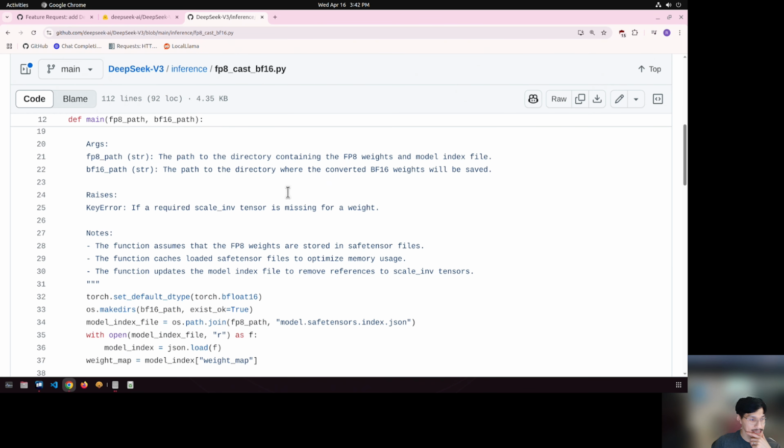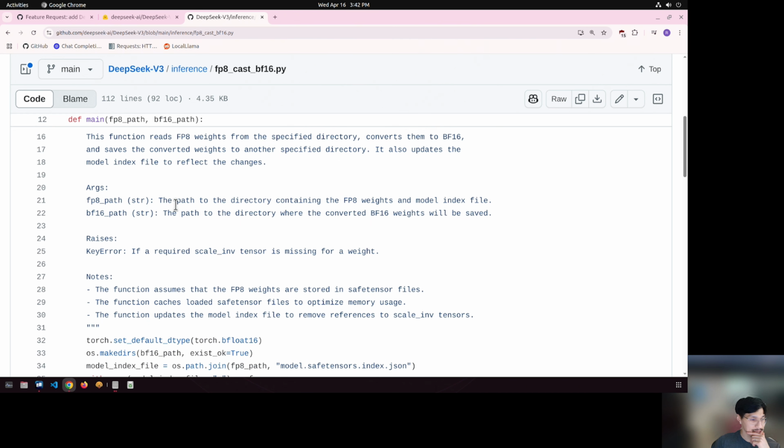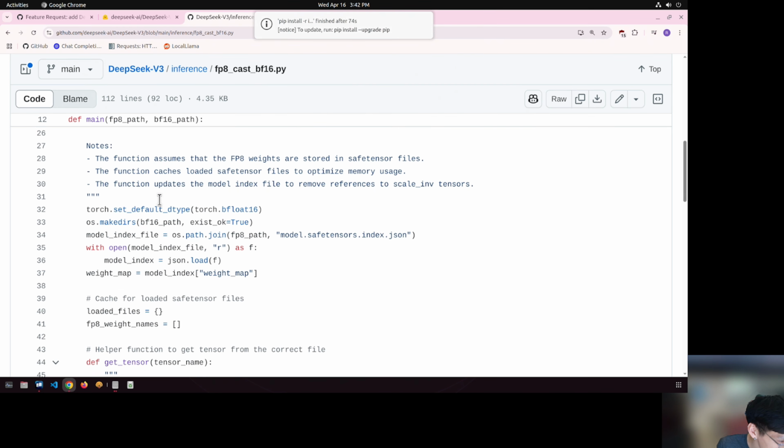So I'm guessing I need a lot more disk space here, but it looks like it takes in the path for all the weights and the model index file, which we already have copied, and then we just need to provide an output bf16 path. So I think I'm going to be running out of SSD space soon. I only have like a 4 terabyte drive on the SSD that has the original model, but it's okay. So it's just 2 args necessary, and it looks fairly straightforward.